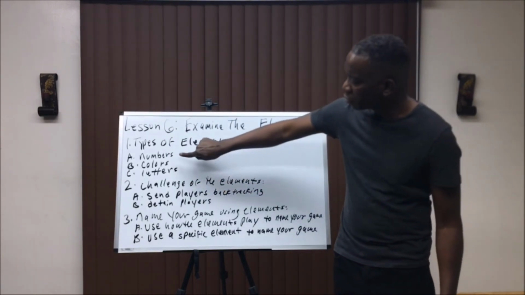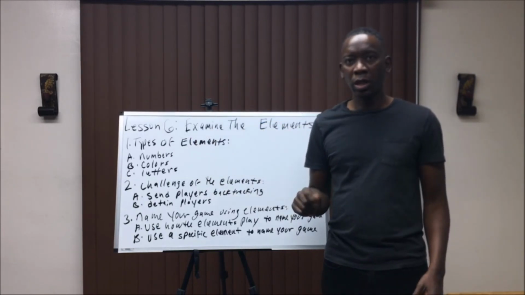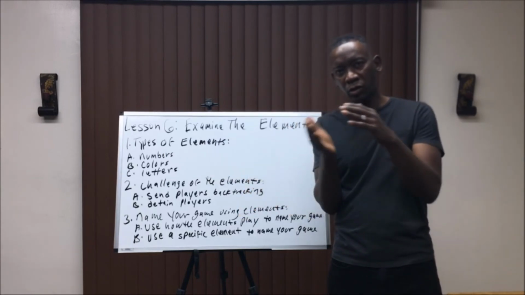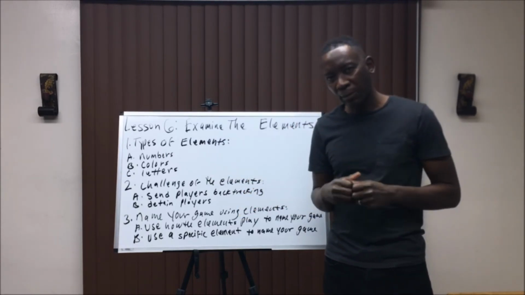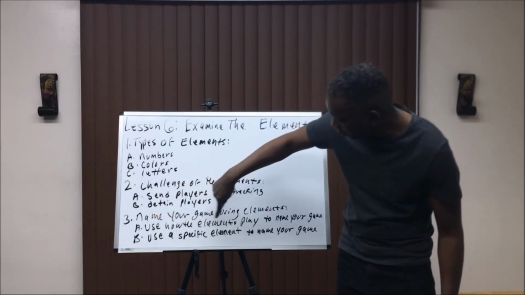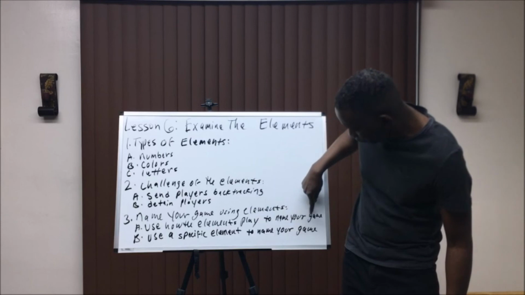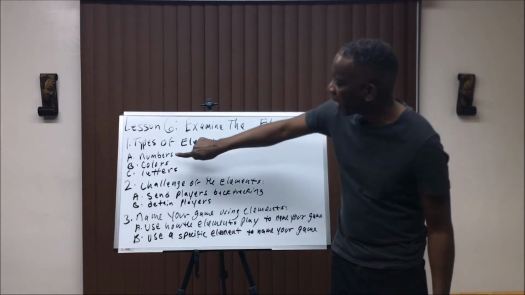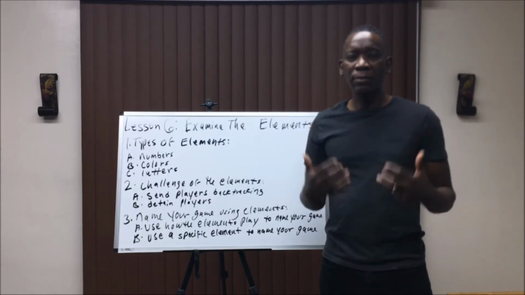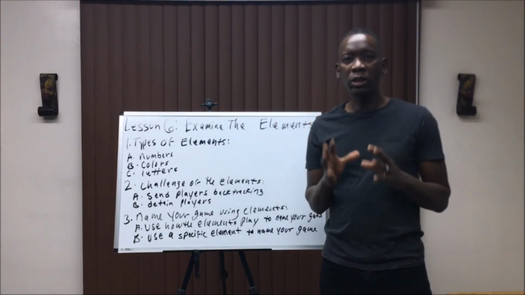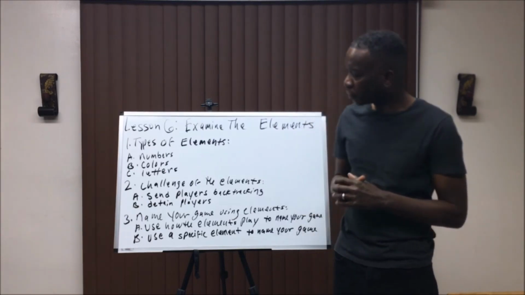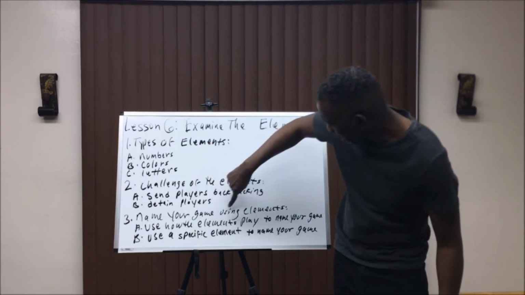So I used the numbers and the colors, and I figured, well, the numbers and the colors send players going backwards. So I came up with the name Backtrack. That's how I came up with it. I used how the elements play to name my game. So I used how the numbers and the colors play on my track to name my game. Instead of calling my board game Backwards, I called it Backtrack. All right, name your game using elements.